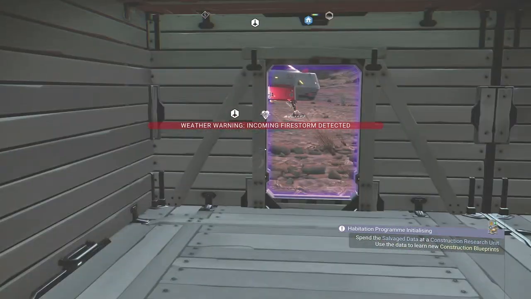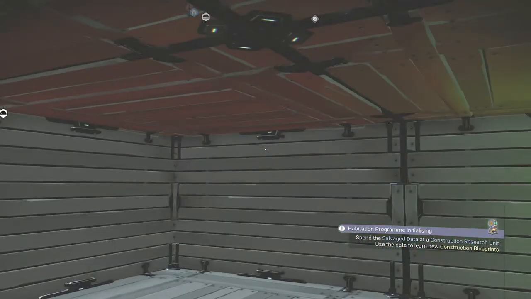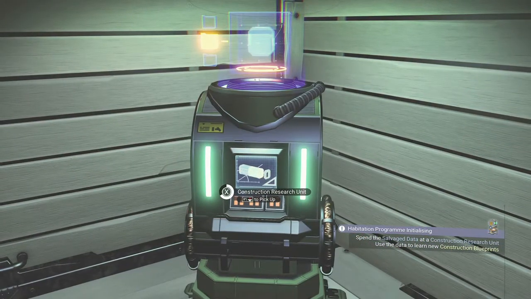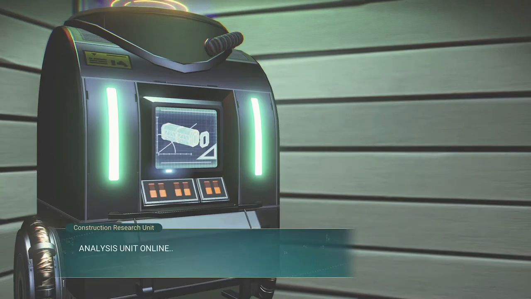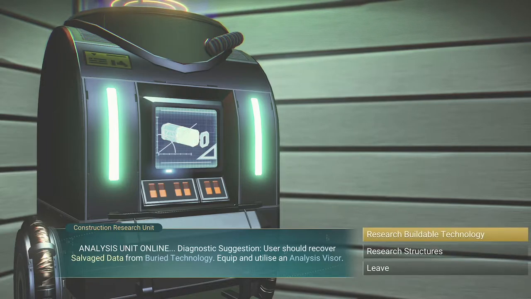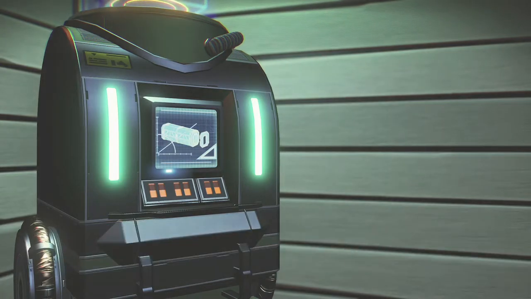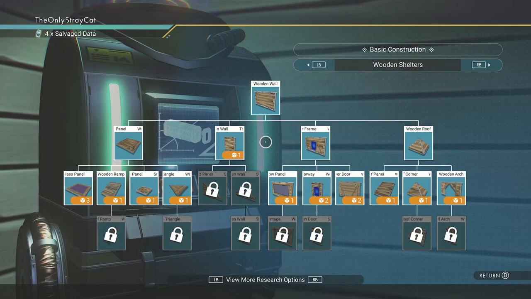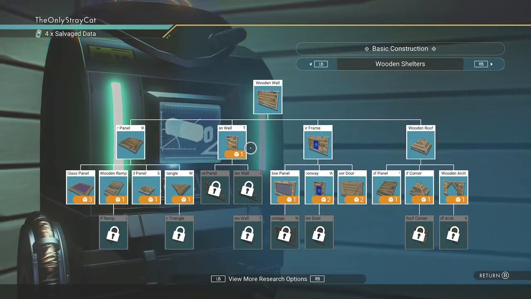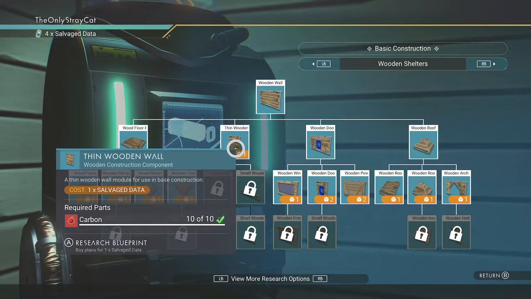Incoming storm. Well, good thing I'm in my base. That'll hold up, hopefully, even though it's made of wood. Please tell me it'll hold up. Okay. Analysis unit online. Diagnostic suggestion. User should recover salvage data from buried technology. Equip and utilize an analysis visor, which I already have. Research structures? I have data for that.